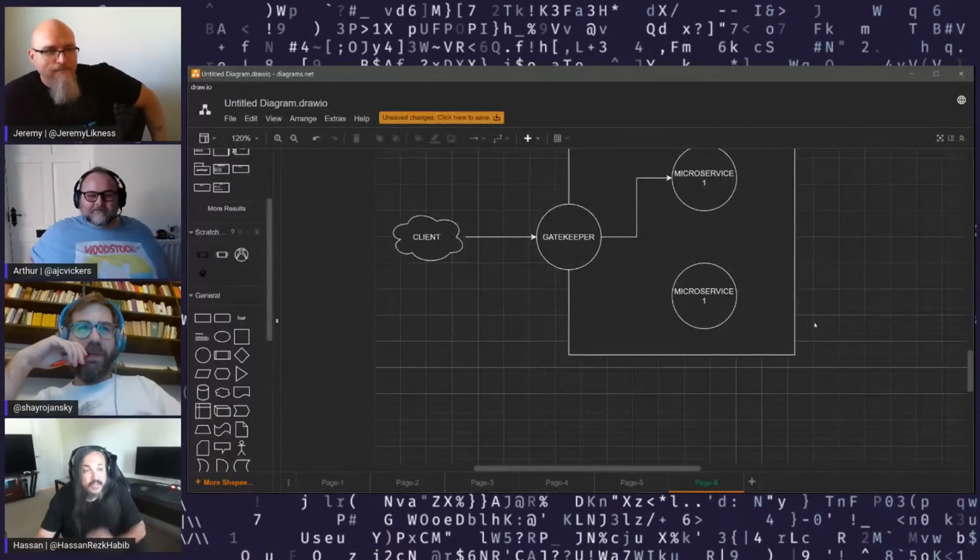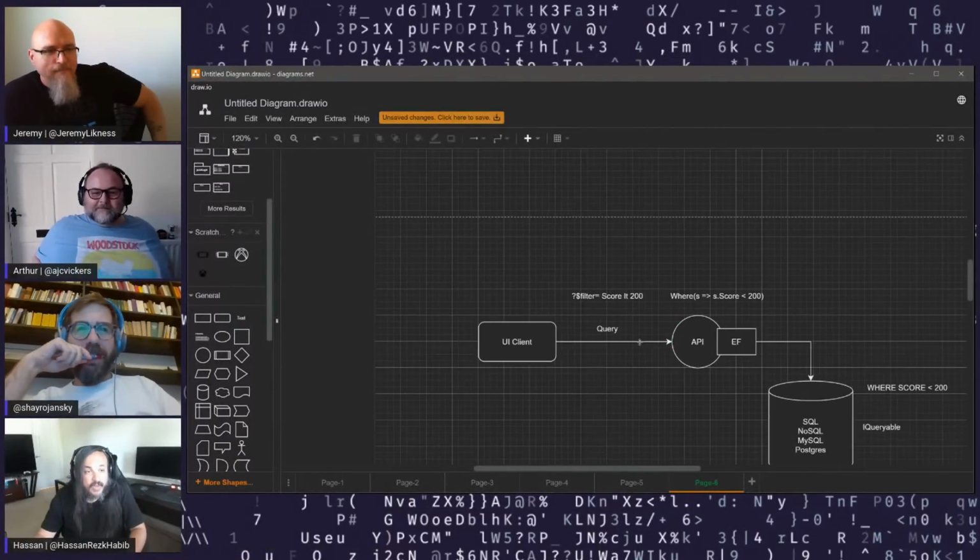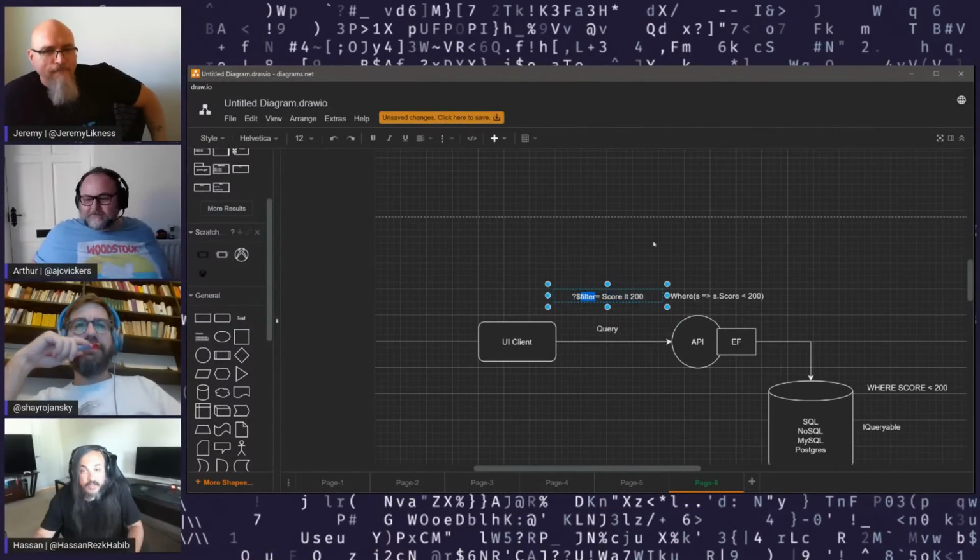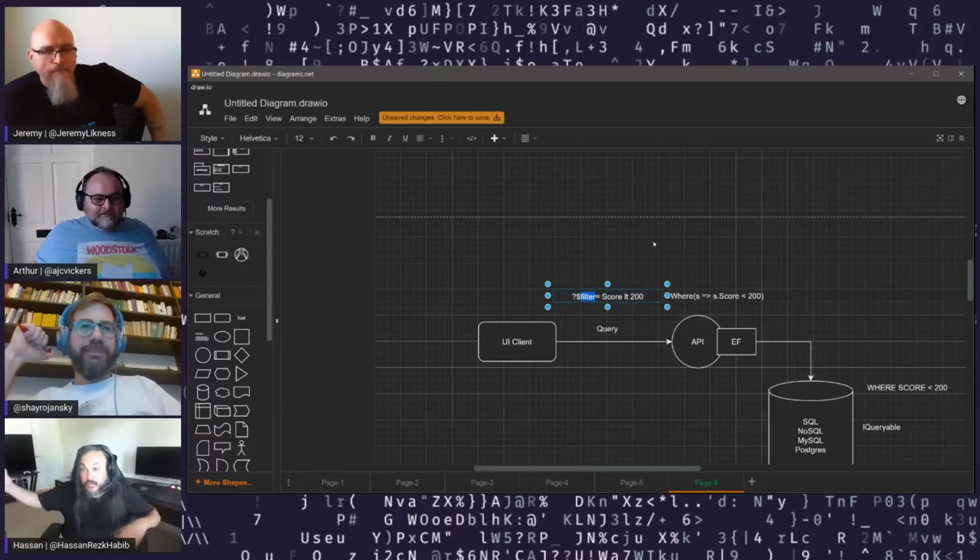So instead of doing something like, let me share my screen here again, and hopefully I don't shut you guys off. That was kind of weird. So let's say I'm communicating with my API endpoint, and instead of filter, let's say Jeremy went ahead. You guys know that SQL will give you out-of-the-box SOUNDEX, where you can pass Melissa with one S and it will find Melissa with two S's.